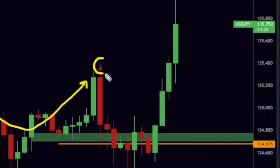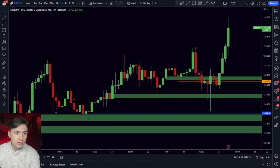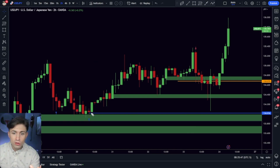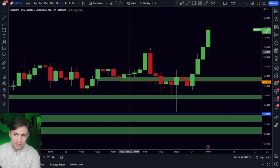So you can see right here, this red arrow, which signifies a closed out position or a sell order on my buy trade. I bought over here and I sold on this red candle. Price breaks through the highs, and everything about my trading strategy involves just looking at simple market structure. So price puts in a higher high right here, and that's my signal to go ahead and trail the stop loss. Now the blue line represents where I bought. The orange line represents where I ended up selling. And you can see what exactly happened.